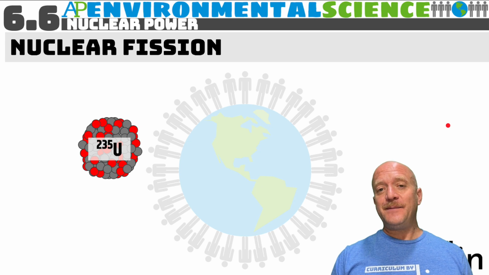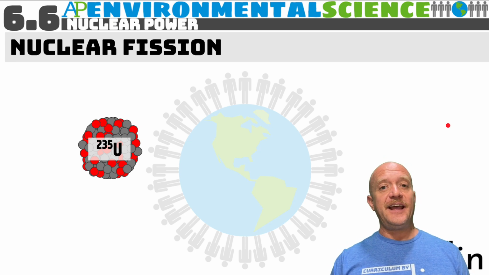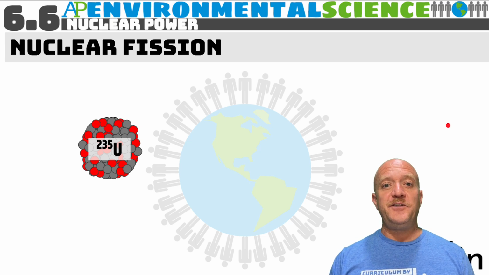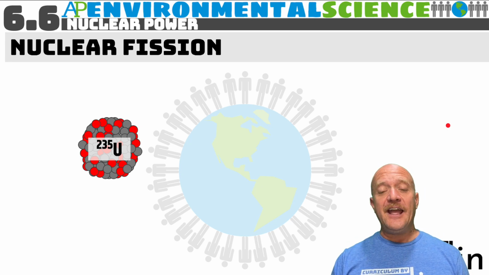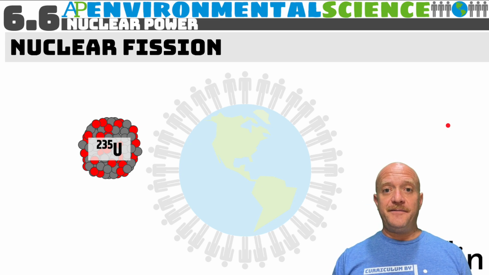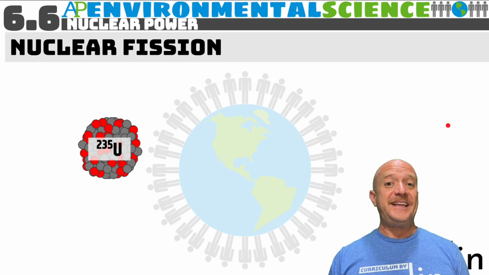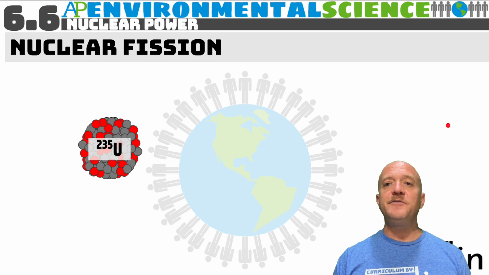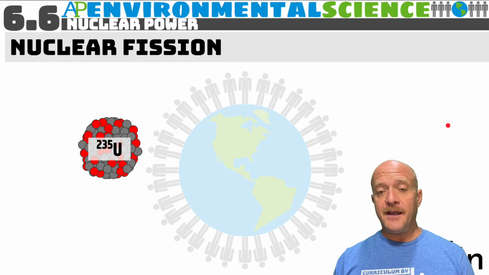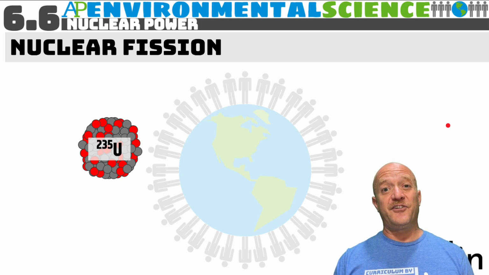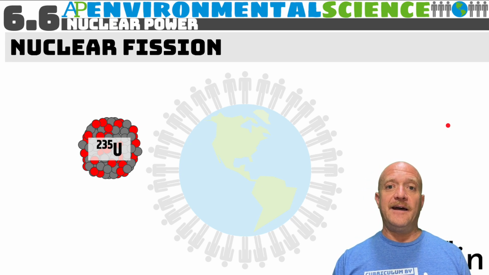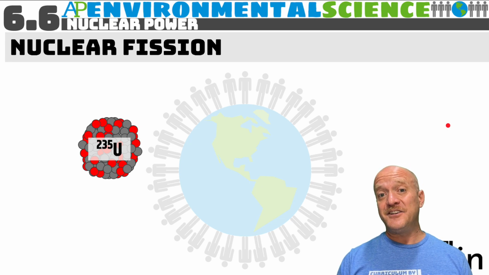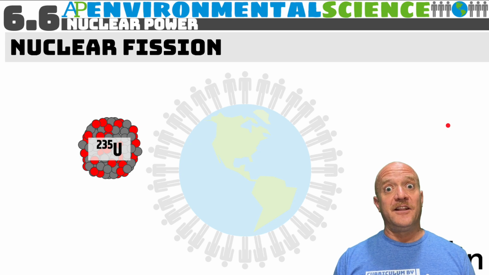So we have two types of nuclear reactions. We have nuclear fission and nuclear fusion. Nuclear fusion occurs on the sun, and it is when you are making a larger nucleus from smaller nuclei. Like, for example, on the sun, hydrogen atoms are combined into helium. So this is under huge amounts of energy, and it releases huge amounts of energy. This is something that scientists have been trying to replicate on Earth. We just haven't been able to. But if we were able to replicate it, it would be a game changer in terms of energy, because there's a lot of energy released.